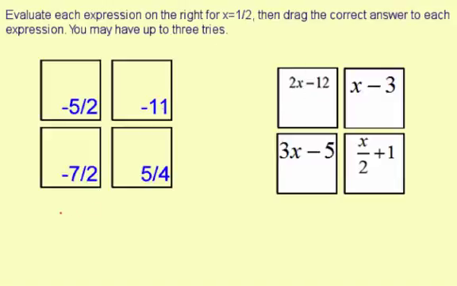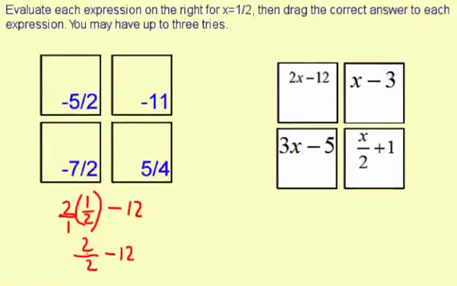Let's go ahead and substitute 1/2 in for x, so it'll be 2 times 1/2 and then minus 12. Now the next question is, well, what do you do with 2 times 1/2? Well, if you're having a hard time, the easiest way to work it out is 2 divided by 1 is another way to write 2, and then you multiply straight across. So 2 times 1 is 2, and then on the denominators 1 times 2 is 2, and then minus 12.